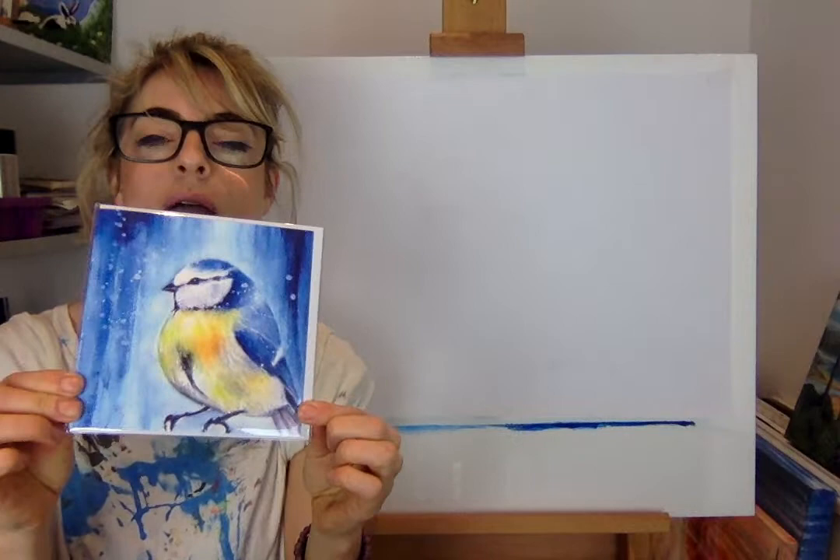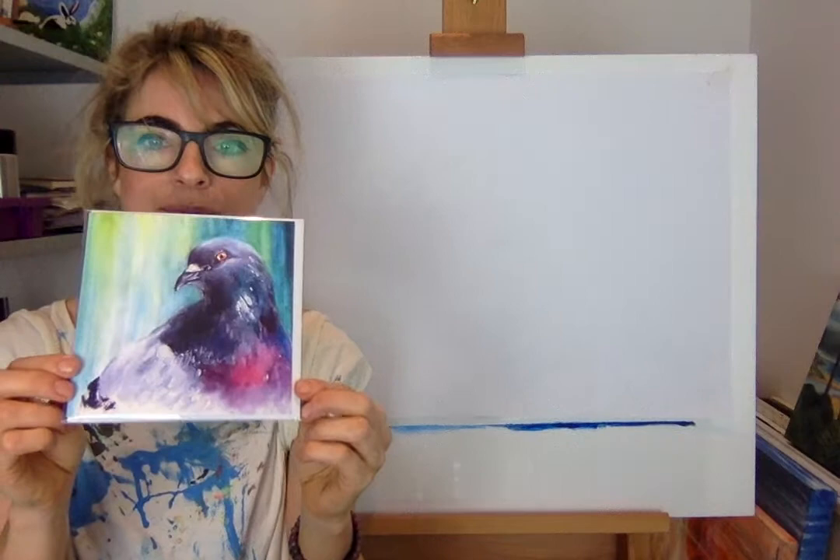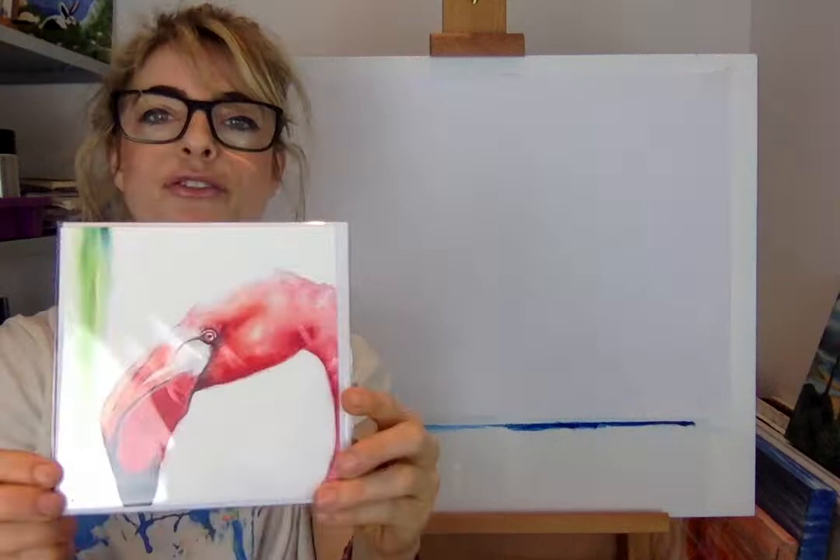This one is really popular — it's my bluebird and I love it. I love doing chunky birds. This is pigeon — a really nice black and white design. This one's really popular too. Swan. I love the flamingo just because it reminds me of the zoo. I love the zoo and Whipsnade.